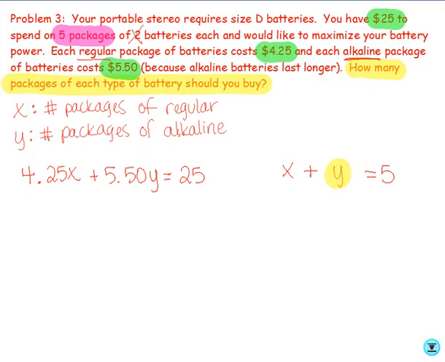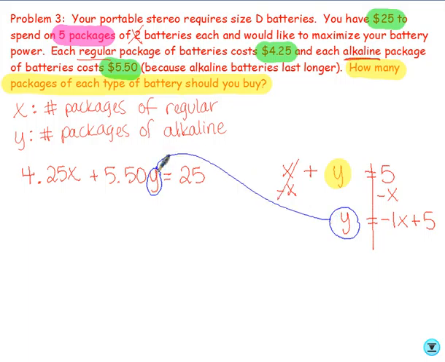Get Y by itself. And that means I'm going to put on my fence, I'm going to subtract X from both sides. That leaves me with Y equals negative 1X, because yes, that is a negative 1, plus 5. We are done with step number 1. Step number 2, connect the dots. Y is by itself here. That means I circle Y over here and I connect them. So we're going to do some substituting.